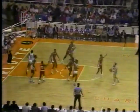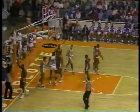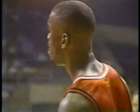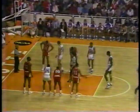Kennard Johnson was hot early, and he really hasn't seen the ball that much since about 10 minutes to go in the first half. Get another foul as Cedric Jenkins makes his move on the inside. See, nicely, Kentucky is taking the ball to the inside. They're getting their big guys to pump fake. They're expecting and relishing that contact. That's why they're making the trips to the free throw line. Foul called on Kennard Johnson.